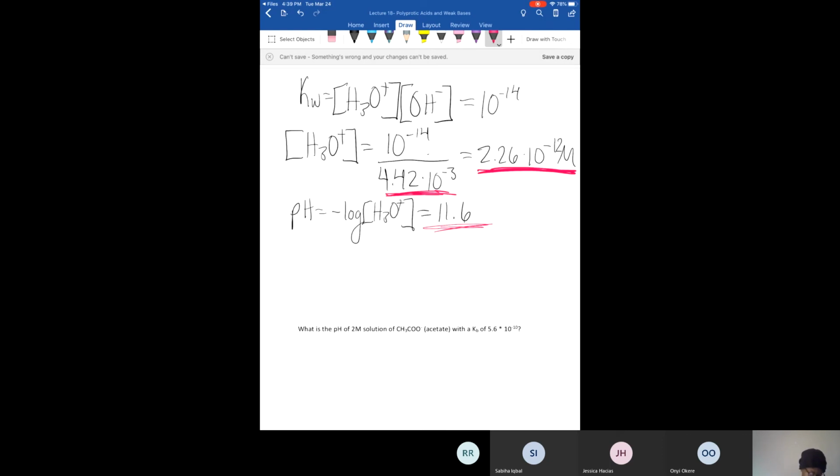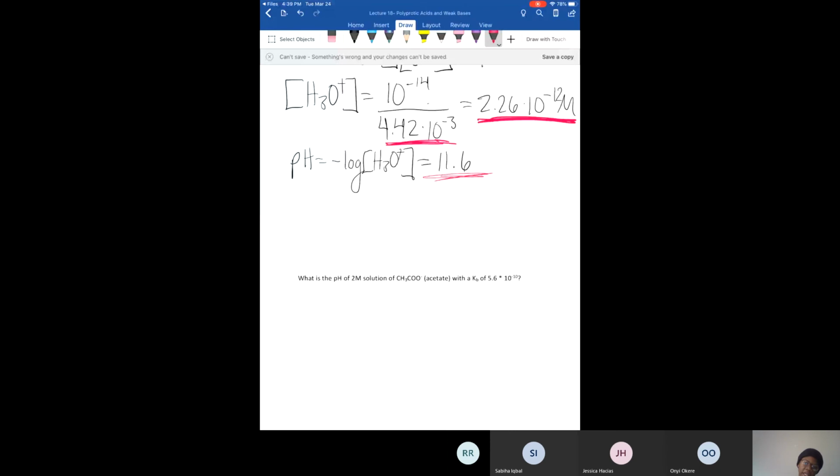The last problem is very similar, except it's one step less because you don't have to convert from Ka to Kb. You just have Kb. So I'm going to start with practice test 3A. If you guys have any recommendations for questions that you want to go over, please message in the chat so that we can skip to those instead of going in order. But until further notice, I'll just go in order.